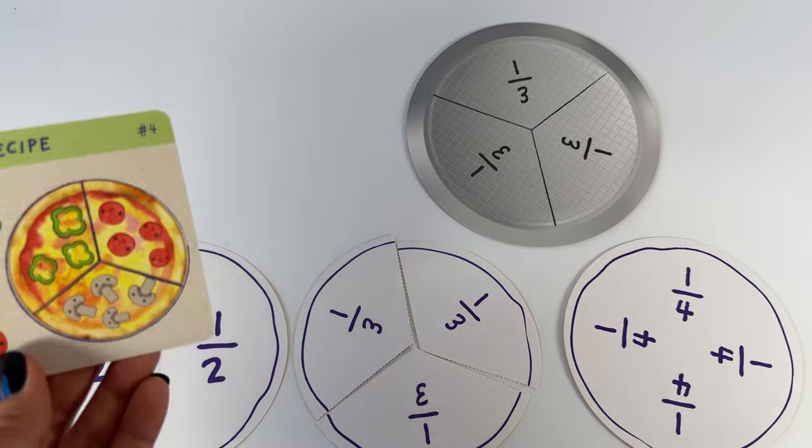Next, 1/6 with olives. So let's put some olives here. Next, 1/3 pepperoni. We'll put pepperoni on this 1/3. Last, 1/3 red peppers. Red. I can read that word. Red peppers. Okay, we made our pizza. Let's go tell the customers. I think Olaf loves his pizza.